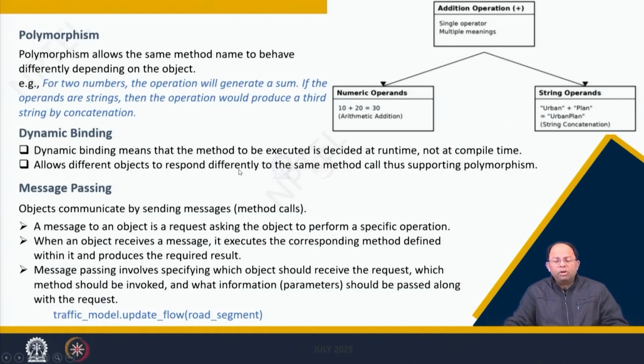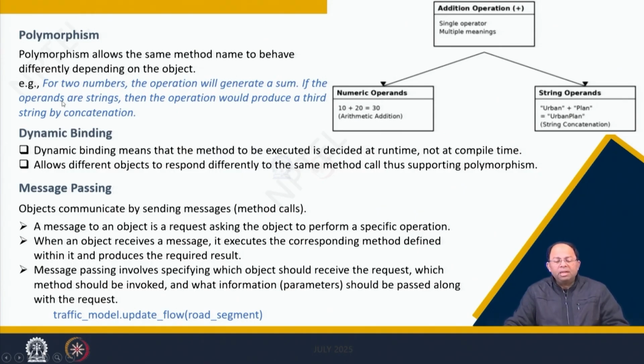Now polymorphism is another very important property. What it does is it allows the same method name to behave differently depending on the objects. Now what is the benefit of this? The same function name is called, but it acts differently based on the context in which it is called. For example, for two numbers, when I say the addition operation, we can generate a sum, right?